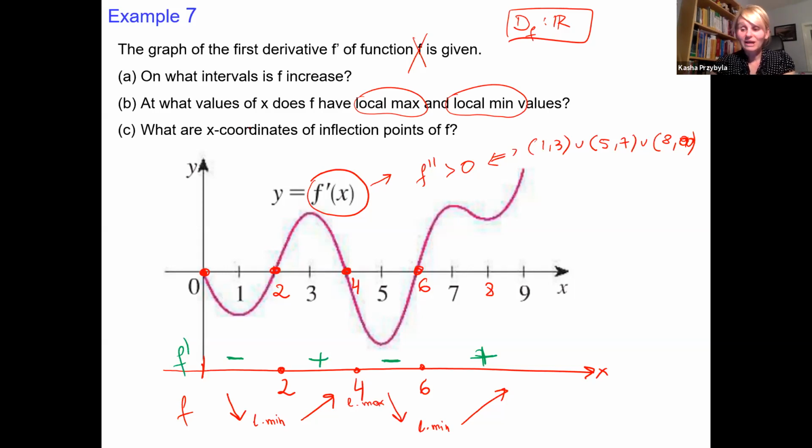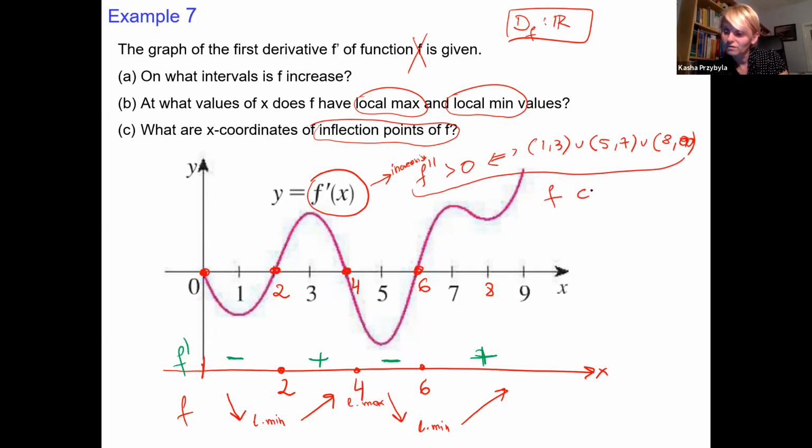Okay, and actually inflection points, that's the last part. We can see that by accident, John gave us the good answer, because John gave us the answer where this graph is increasing, which means if this is increasing, then its derivative, which is the second derivative in this case, is positive. And if the second derivative is positive, the original function is concave up.